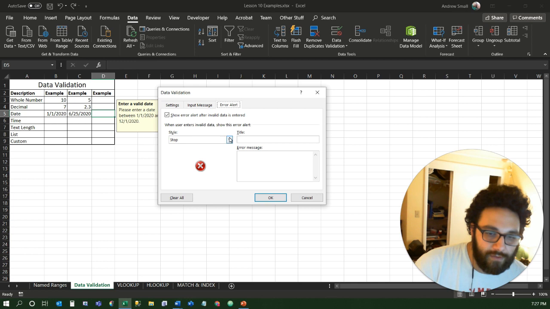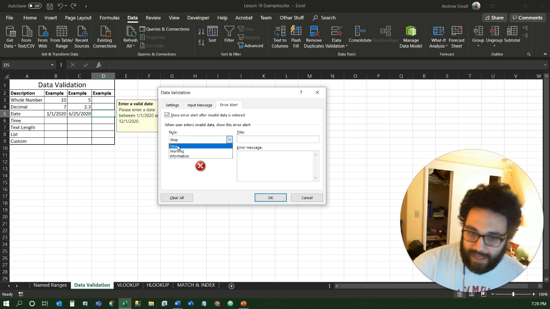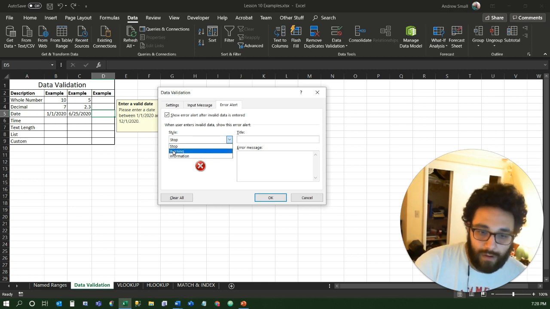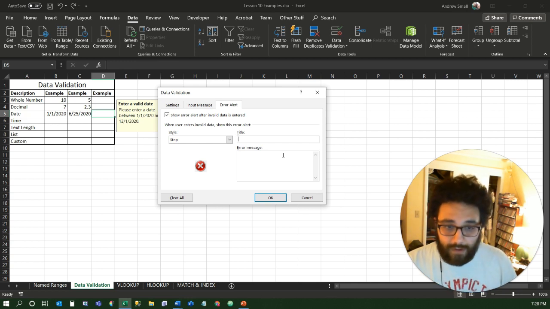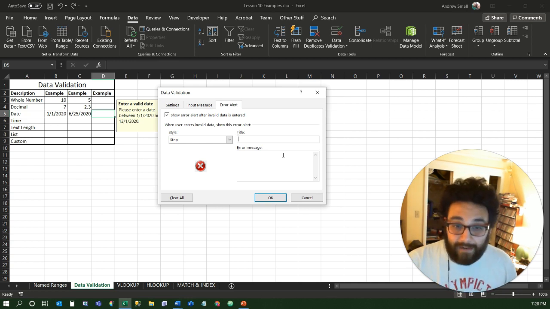So there are three styles of error message. There's stop, that's the one we've seen a couple times here. There's warning, which we'll look at in a moment, and there's information. A stop message forces you to fix your bad input.